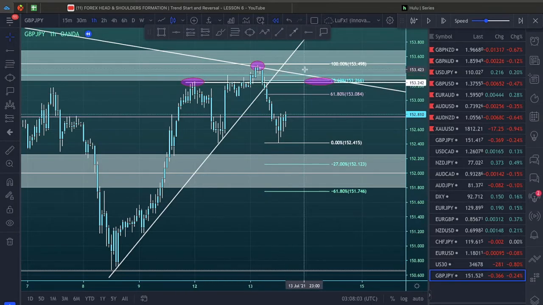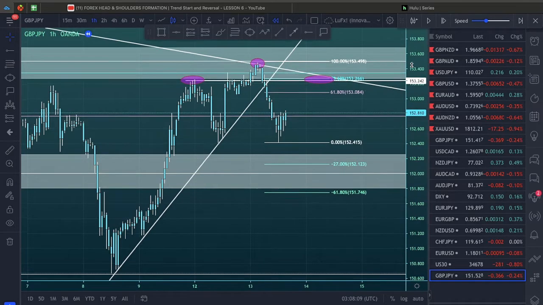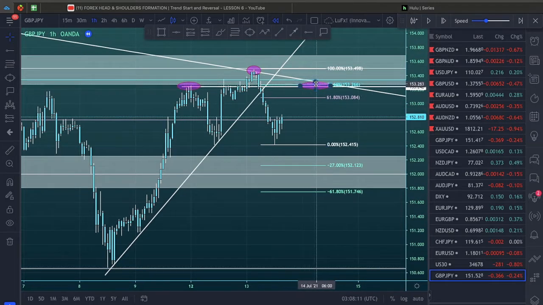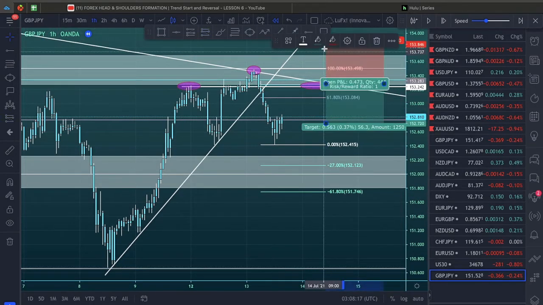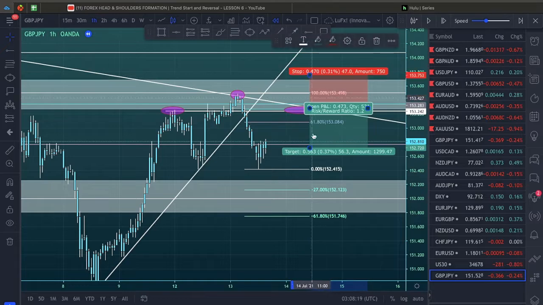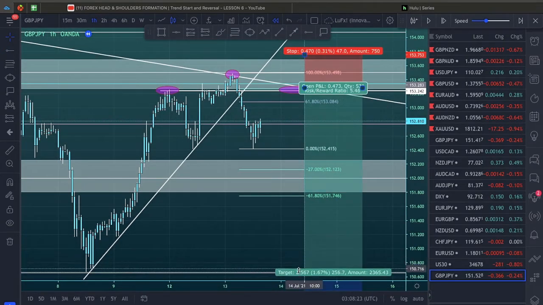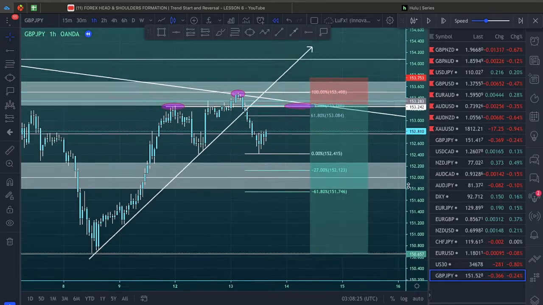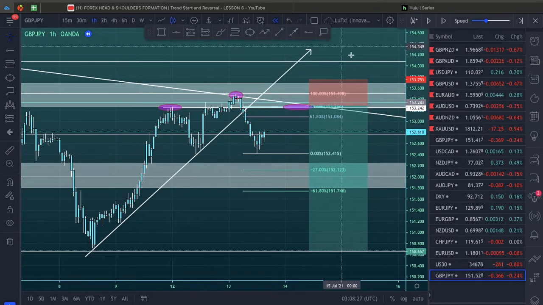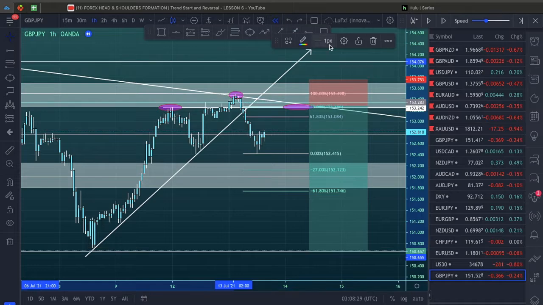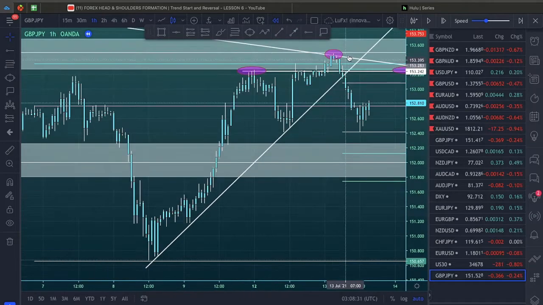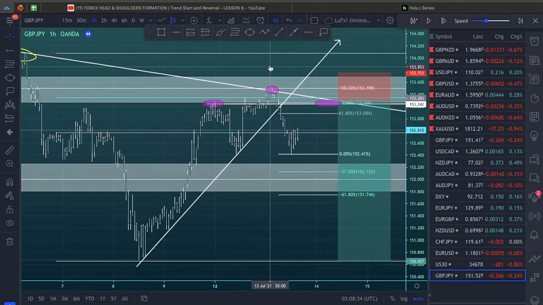Because if it broke this and then broke this head, then it just wouldn't be the head and shoulders pattern, right? So I was just looking for a rejection in this level to get into the trade around here, have my take profit up here somewhere, and then have my stop loss down here, like I said. So this is what I was looking at and I was waiting for. So I identified that, and now I was waiting for a price to come up to the level again. So now let's see what happens.